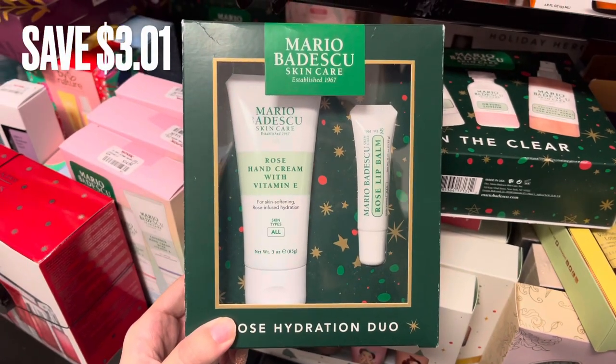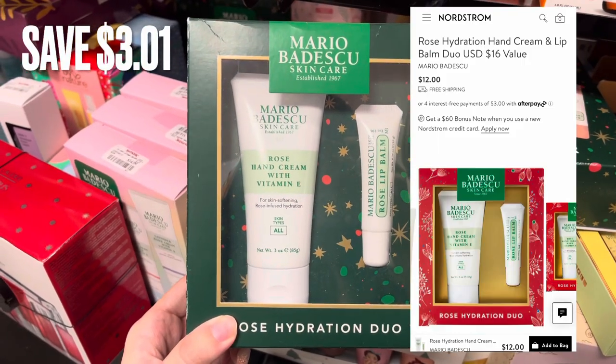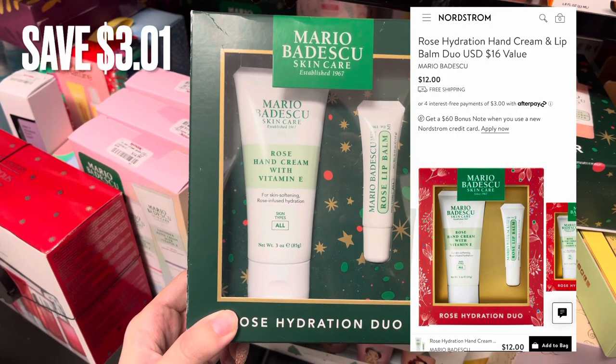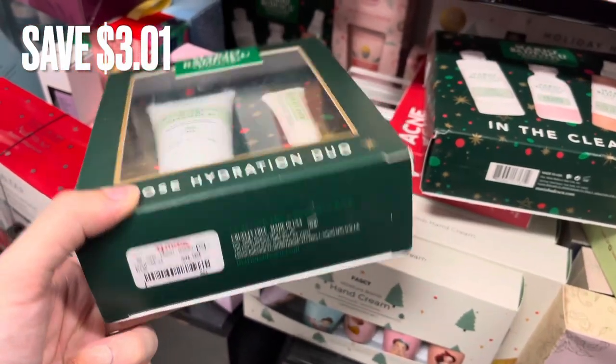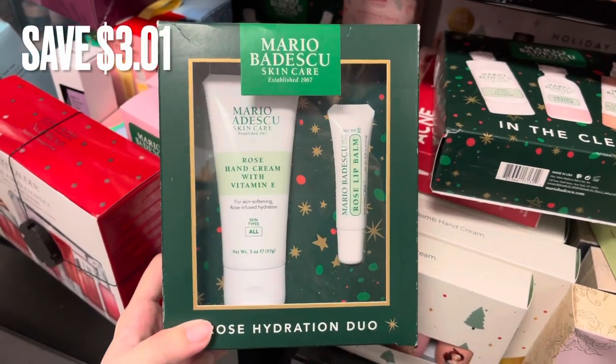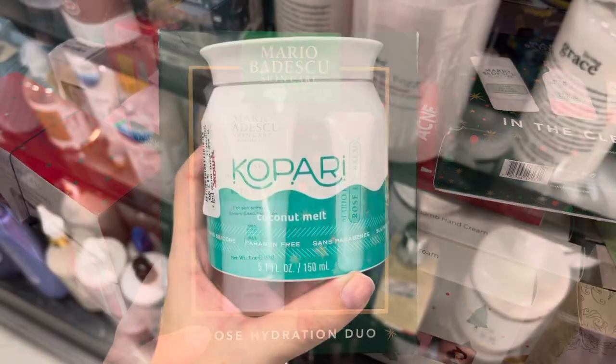Now we have another Mario Badescu set. This is just a rose hand cream with vitamin E and a rose lip balm. And again, that was compared to a Nordstrom Rack price, because they no longer have this set on their website.